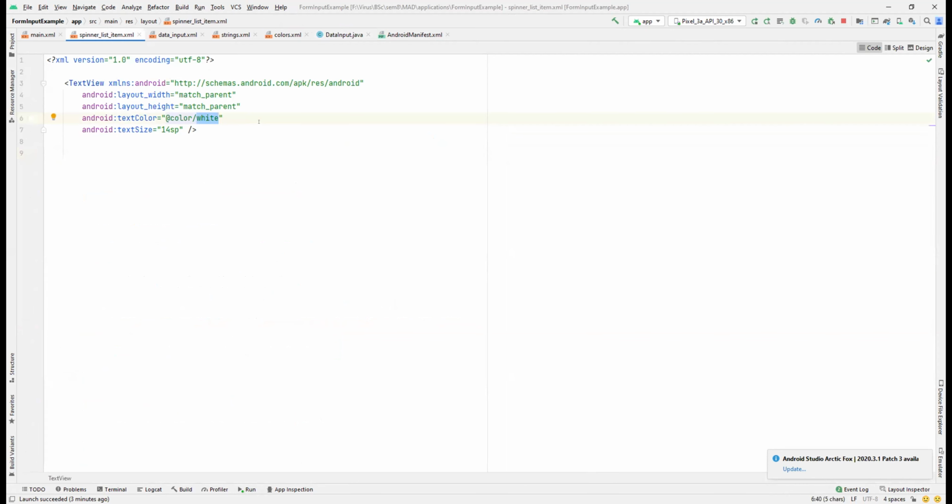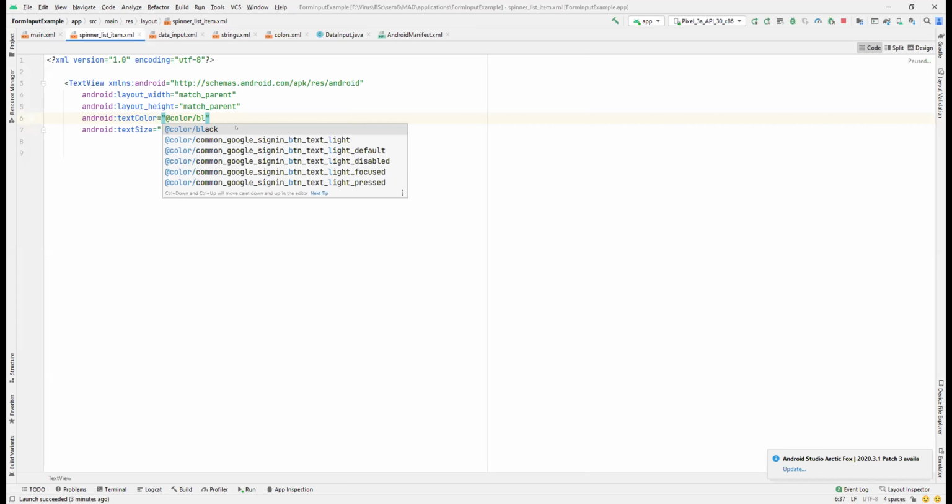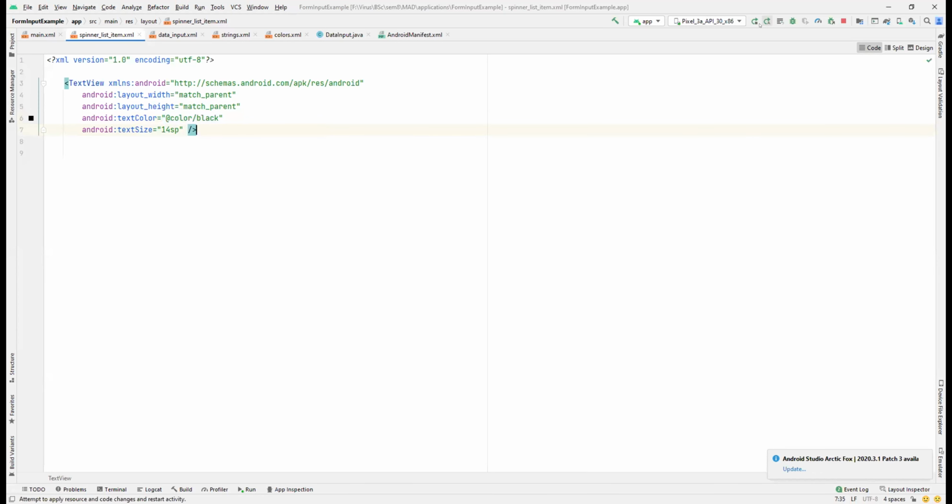Can you see anything? Yes, I can see it now. Yeah, so that was the color issue.